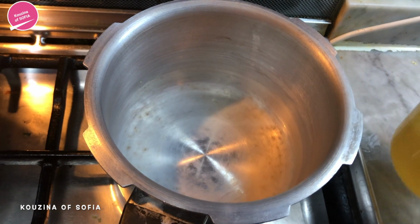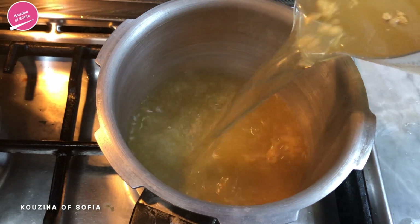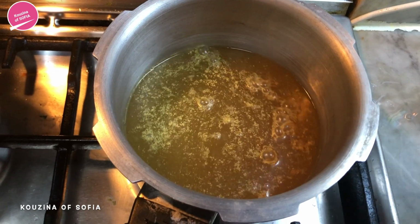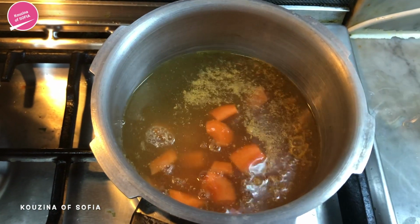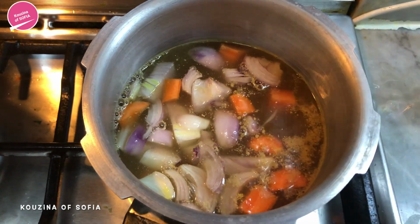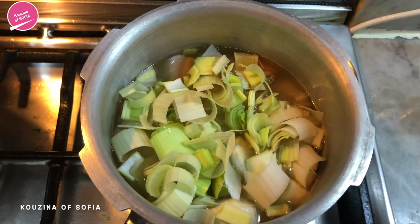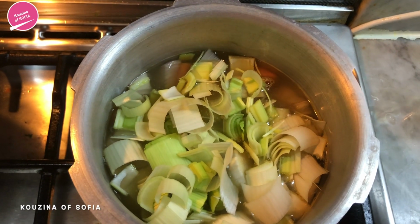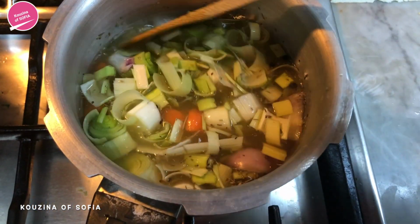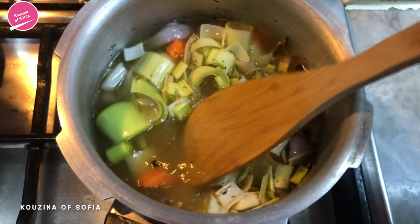Our first step is to prepare the cooking pot. We're going to add the chicken broth. To the chicken broth, we'll add in the carrots, onions, and leeks. And we're going to let all of this cook together so that we can blend it. Lastly, we're going to add the bay leaves and the thyme and peppercorns. And we're just going to give it a gentle mix and let it all cook together for about 30 minutes.